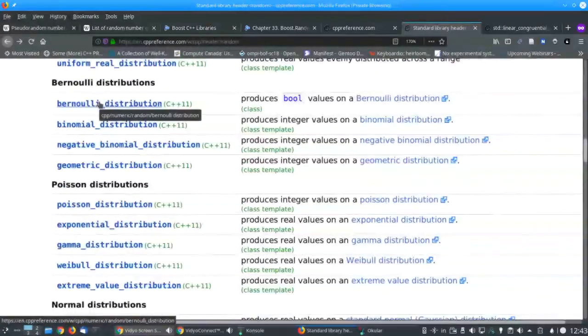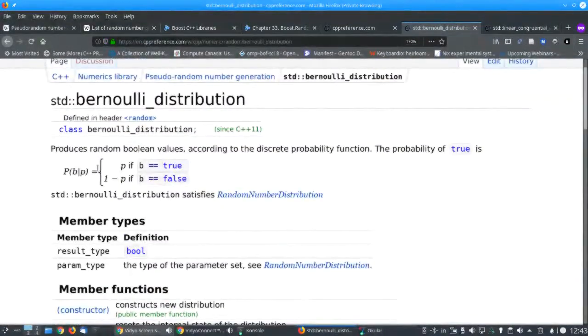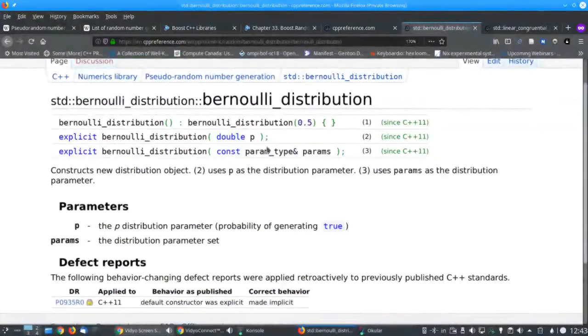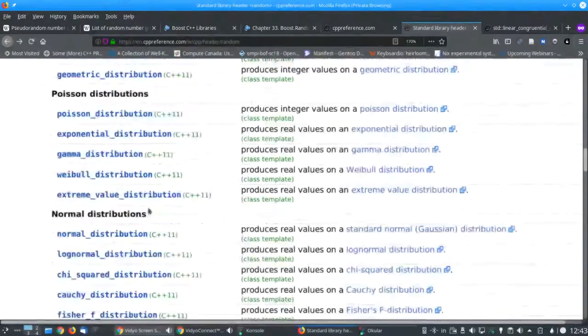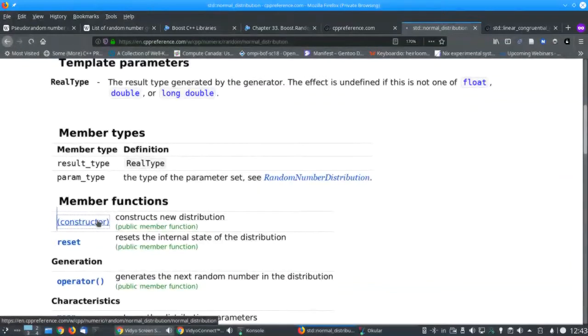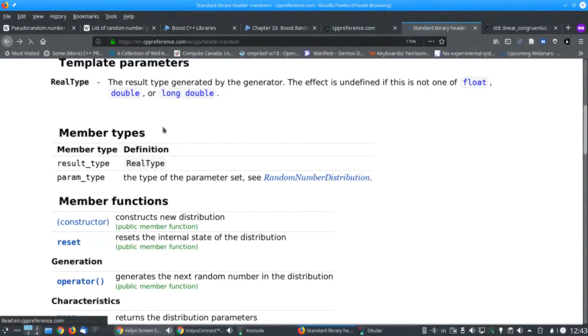You might say you're more interested in Bernoulli or binomial or something. Okay, fine. You click on Bernoulli, and you can see the Bernoulli distribution. Okay, there's probability stuff. But if you click constructor, okay, you'll see that the constructor takes a probability. And you can see the 2 here, right here it says 2, uses P as distribution parameter, which is just a fancy way of saying the probability P. And of course that matches the definition given here. Okay, if you're interested in Poisson, the same thing. The normal distribution, if you go down and then you click constructor, you'll see the mean and the standard deviation. Some of these have multiple constructors, so it is worthwhile looking.